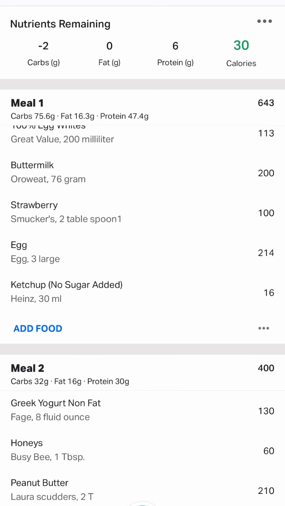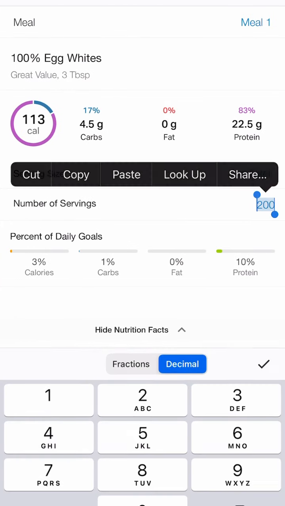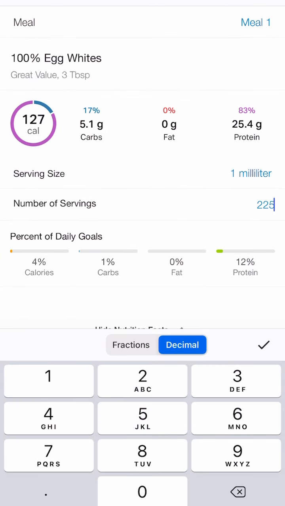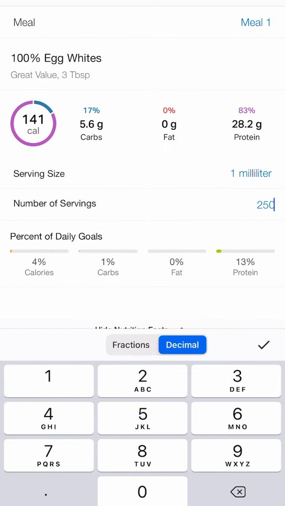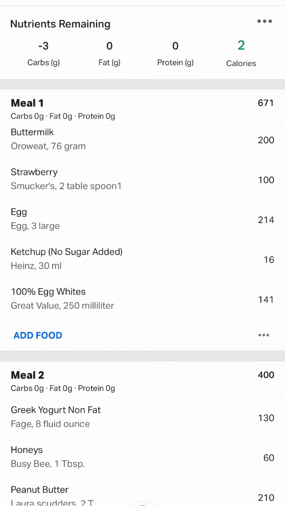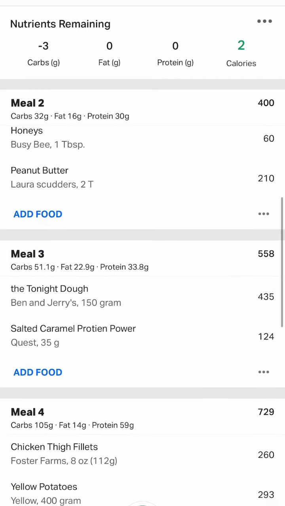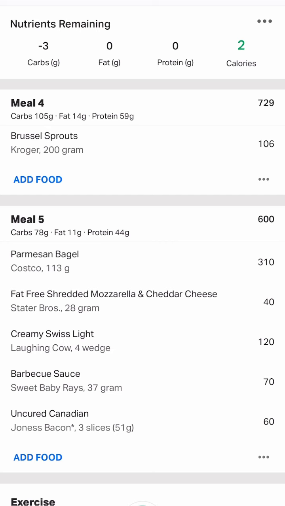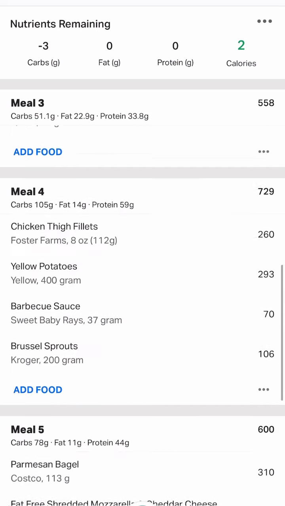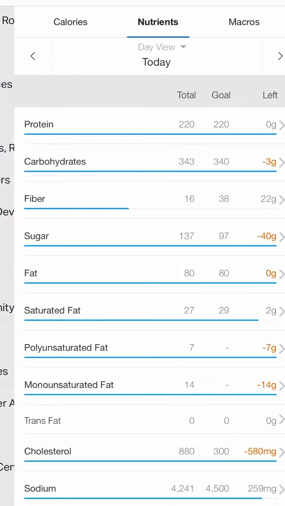There we go. And if I really want to be a perfectionist, I can add a little bit more egg whites to fill in that gap. So, right within range. I like to give myself a 10-gram buffer for carbs, 5 for fat, and 10 for protein. So if I check my bars are perfect, all aligned.